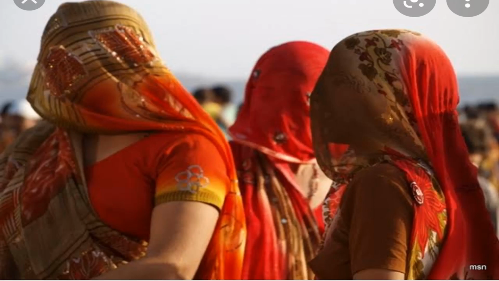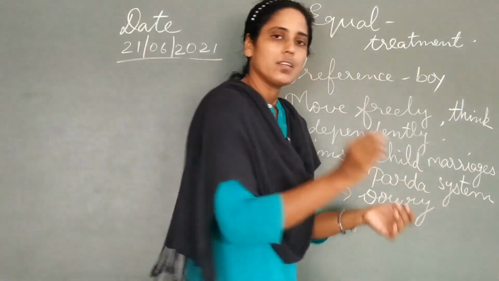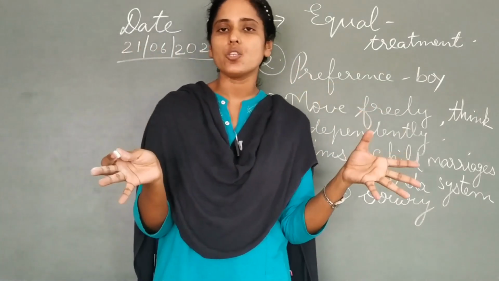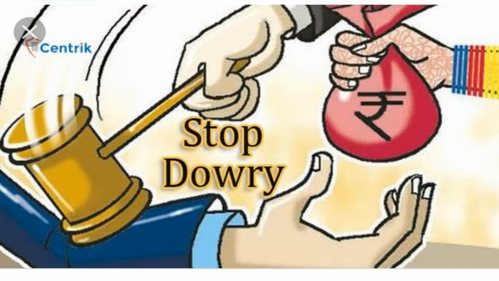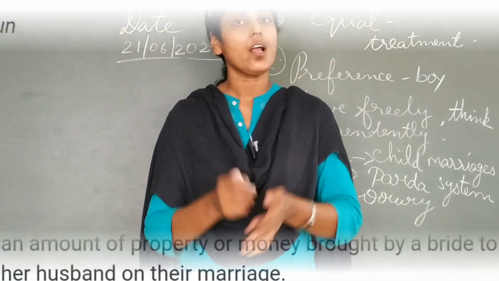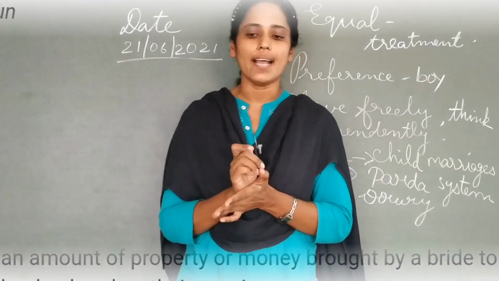The third one is the dowry system. What do you mean by this, students? Dowry means things in large number, extravagant, luxurious things given at the time of marriage to the bridegroom's house. Such things are totally wrong. It's a social evil actually. All the social evils done against women should not be practiced in society. Such evil customs are to be totally stopped in society. Only then can a country develop.